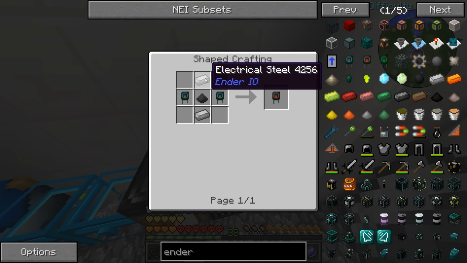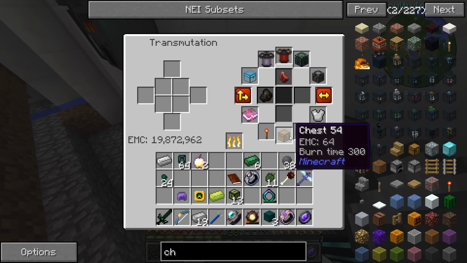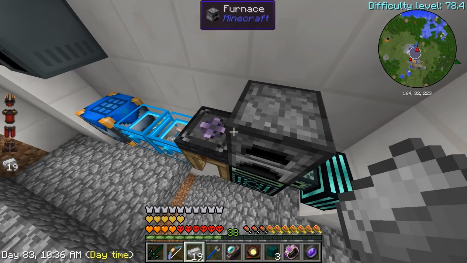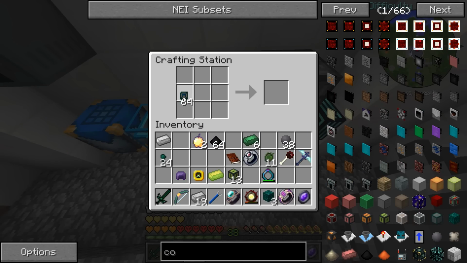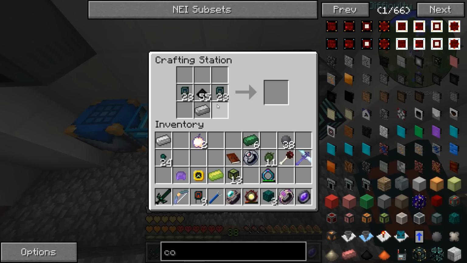No. Electrical steel and charcoal. So let's grab, we've got the electrical steel. Now we just need charcoal. Or coal. There we are. Grab a big old stack of that. All right, so boom. We're going to put this here, and we'll put you on top, you on bottom, and then we're going to put you in the middle, and that's going to give us a bunch of these double layer ones. Ran out of electrical steel, which is fine.